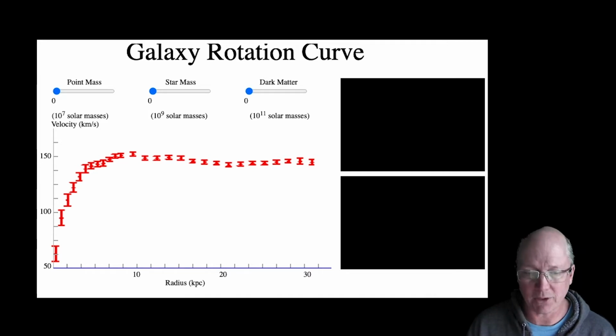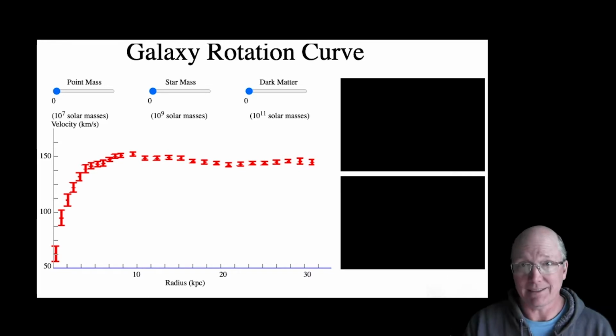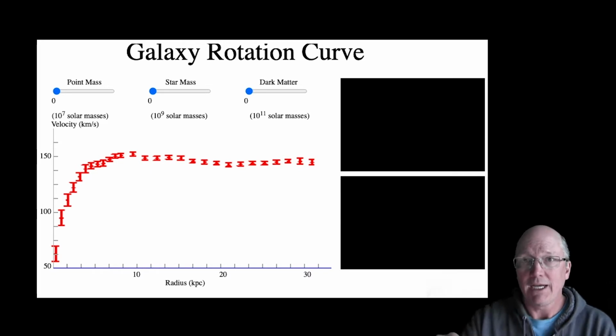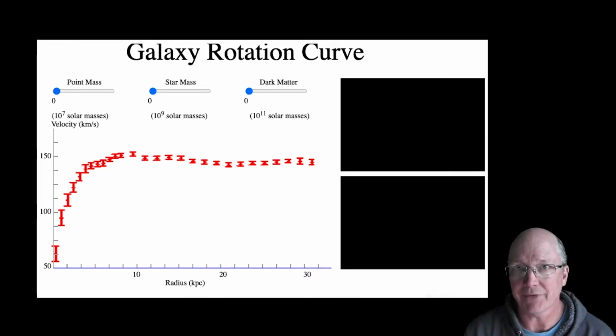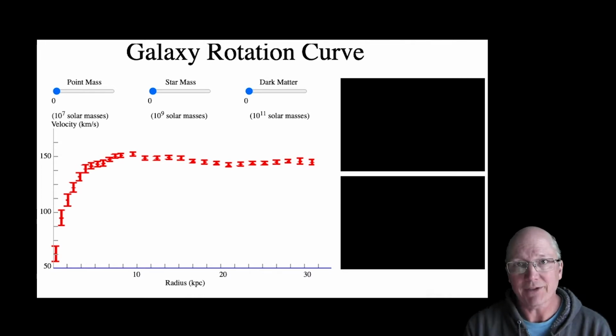Okay, so we're going to first start by looking at galaxy rotation curves. A galaxy rotation curve is a way of measuring the mass that's inside of a galaxy. What we do is we measure the velocity of stars as they orbit the center of the galaxy. And we do that by looking at something called their Doppler shift, or their red shift, or their blue shift. We've talked about this before in terms of how we find out about exoplanets, but we use the same technique to learn about the motions of the stars.